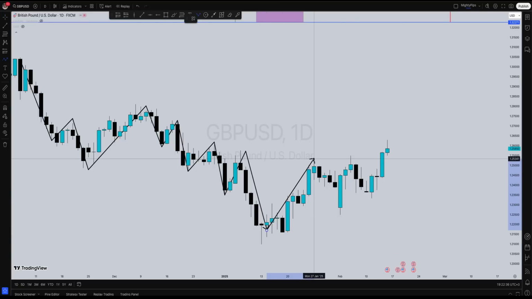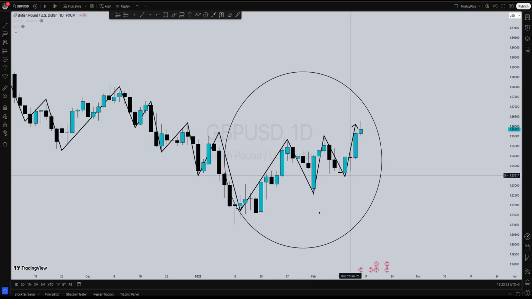Like here, it is creating this high. It's creating this higher low here, which is higher than this low here. Now it has created that higher high. It's a wick, yes, but it's a higher high. And then it's creating this higher low. So within this area here, you're looking for only buying opportunities. So keep that in mind.